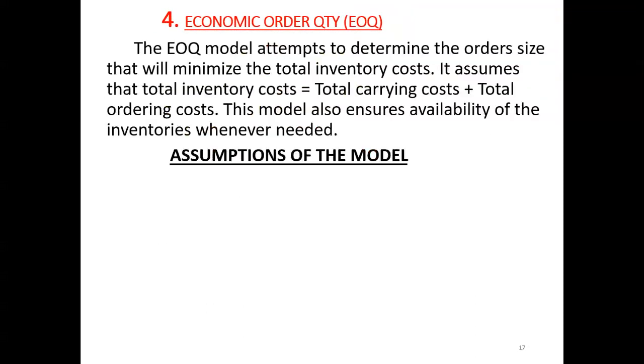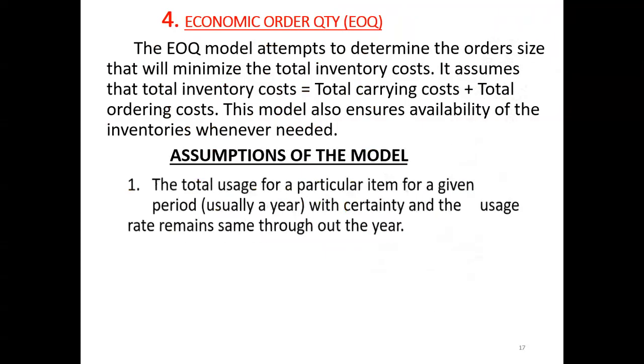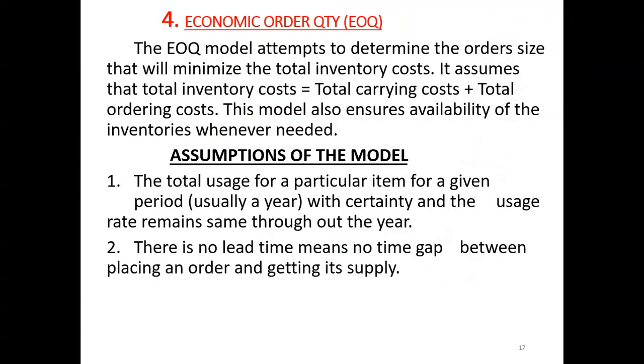Having said that, one more important concept in inventory management technique is EOQ, economic order quantity. So what do you mean by this? Ordering cost and carrying cost are taken into consideration while determining the economic order quantity. The total inventory cost is equal to the total carrying cost plus total ordering cost. There are some assumptions. The supply is available in the market and goods can be procured as and when required. Another assumption is there is no lead time, meaning no time gap between placing an order and getting the supply. The quantity to be procured is pre-decided.